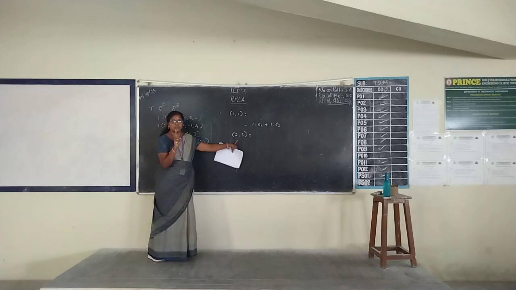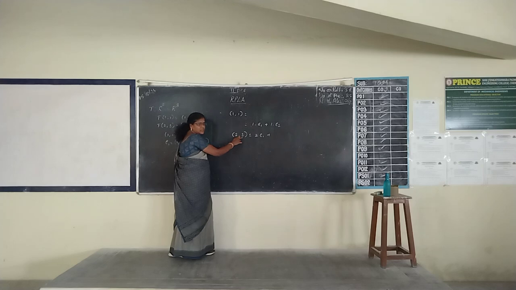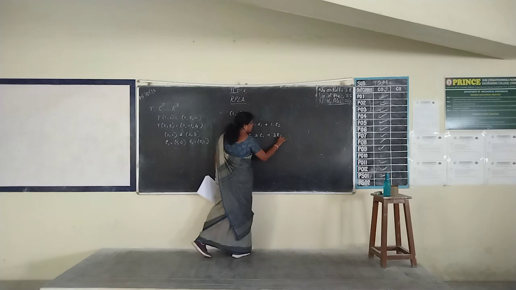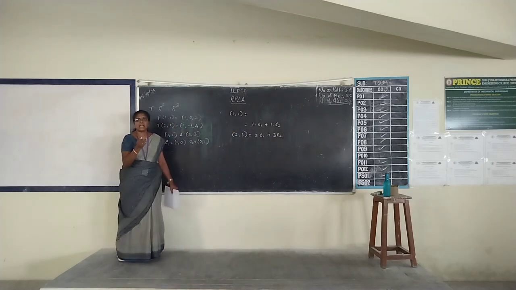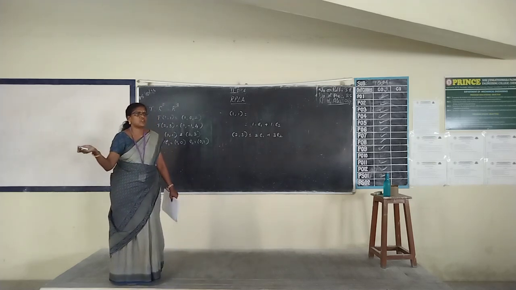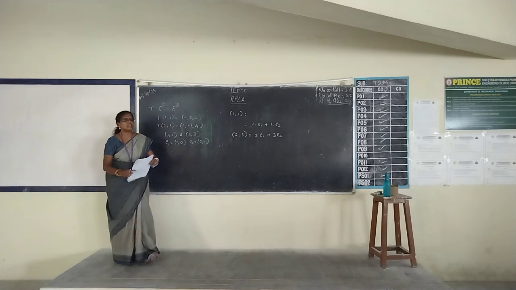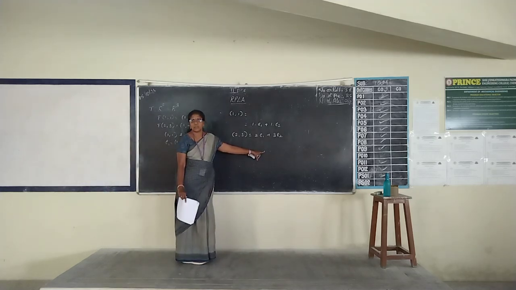For (2, 3), what should you take? 2. Should it be multiplied with (1, 0) or (0, 1)? (1, 0). So this can be written as 2e1 plus the second digit, which should be 3. Should it be multiplied with e1 or e2? e2. So 3e2. That's all. This is the way. For the first digit, the first place should be 1; for the second digit, the second place should be 1; for the third digit, the third place should be 1. According to that, you replace with e1, e2 and e3. So this is the next step: let us express the given vectors in terms of the standard basis. Clear how to represent it?